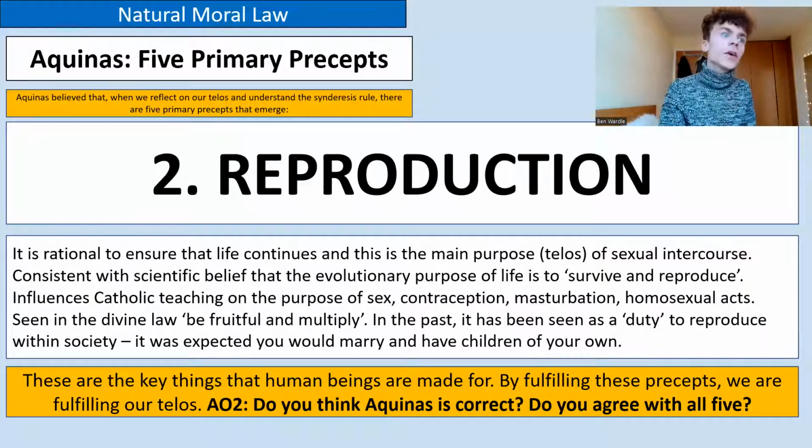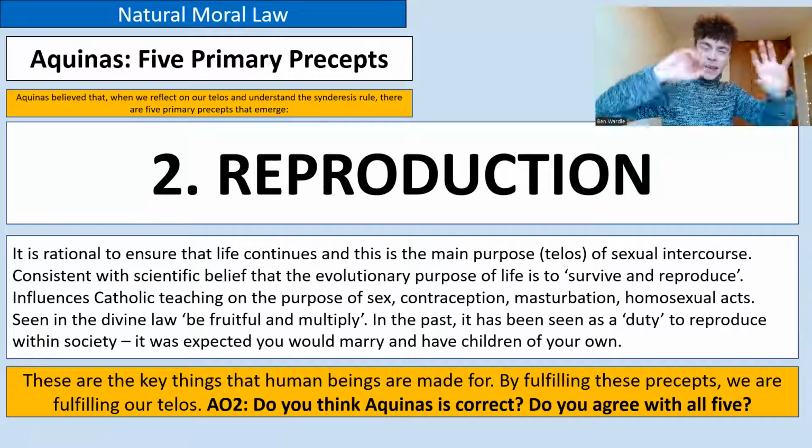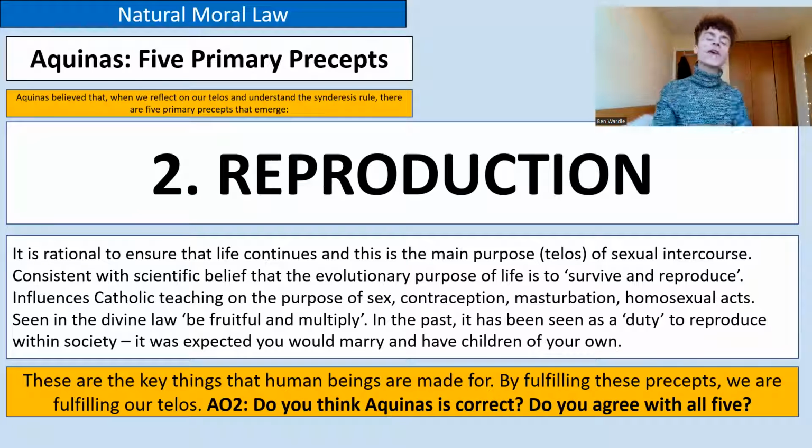However, I would then argue, well, what about people who are infertile through no fault of their own? Should they then not be allowed to have sex because they have the knowledge that they cannot reproduce from that act? So again, lots of questions that I'm throwing at you. I hope maybe that's making you start to think about this precept in terms of the influence that it's had, and then thinking about its relevance today. But yeah, really key for understanding Catholic teaching on sexual ethics.